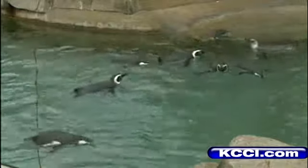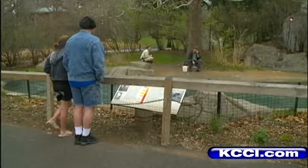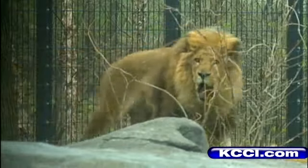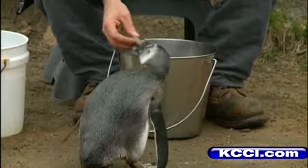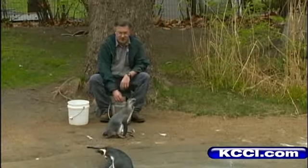Tap the fish bucket and the Magellanic penguins come running for lunch — if only it were this easy to draw new visitors to the Blank Park Zoo. As the zoo grows, experience will tell us that attendance and the people that enjoy the zoo will grow. Zoo CEO Mark Vukovic is working to transform the zoo again. A new lease deal with the city and a master plan will do just that over the next 20 years.